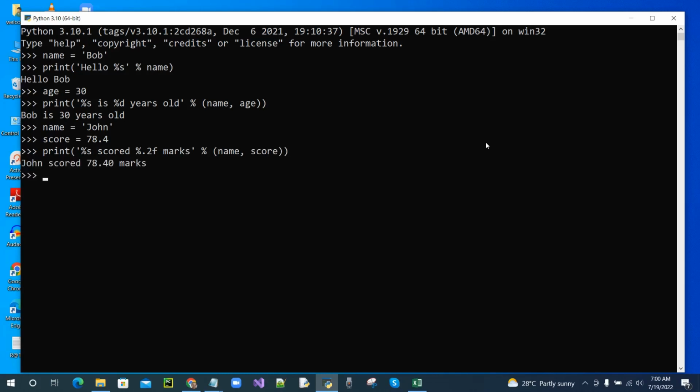And the output is John scored 78.40 marks. Let's use format specifiers with spaces. Here I am using %-15s for John and %s for Danny and %10s for Emily. And in the output there are 11 spaces after John and 5 spaces before Emily.